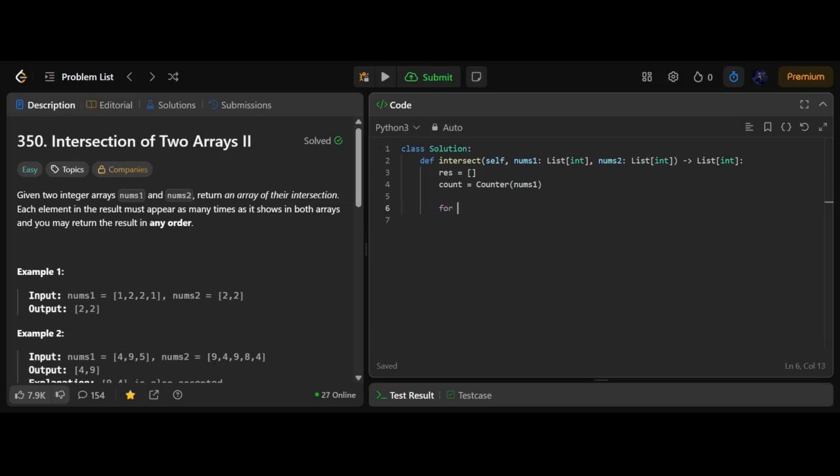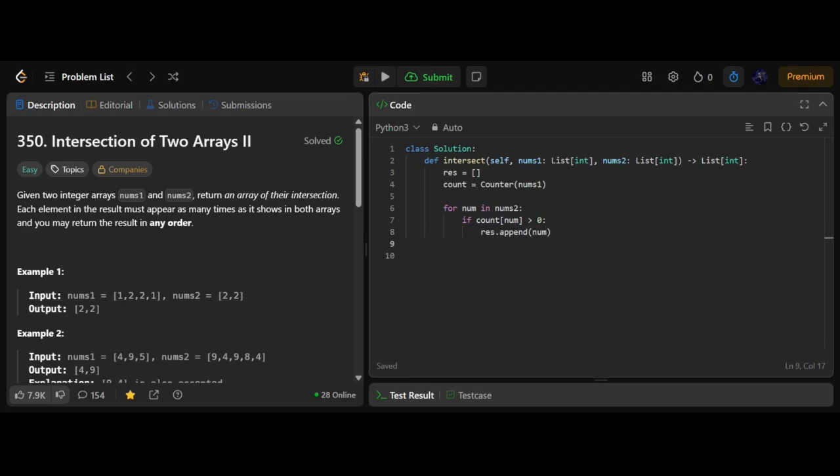Now what we can do is say, for every number in nums2, if the frequency of the current number is greater than 0, then we need to add this number, so we say result.append and add our number to our result list.